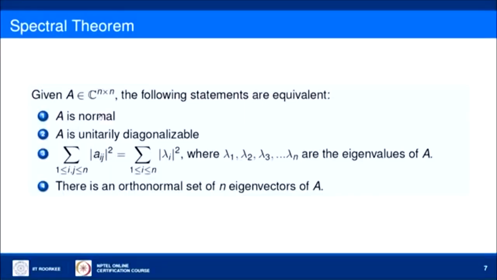proved. If A is normal, then I have shown you that A is unitarily similar to a diagonal matrix. So, the first to second we have already done, second to fourth is obvious, fourth to second is obvious, and since we have first to second, we can go from second to fourth, and similarly we can go for third. So, this theorem I am doing without proof, although some of the proof we have done in the previous slide. Now, let us take some numerical examples.